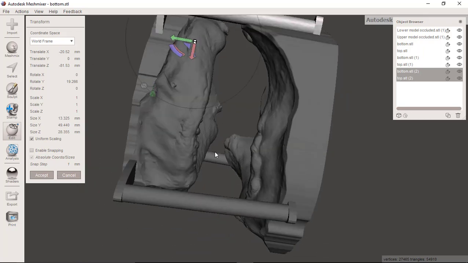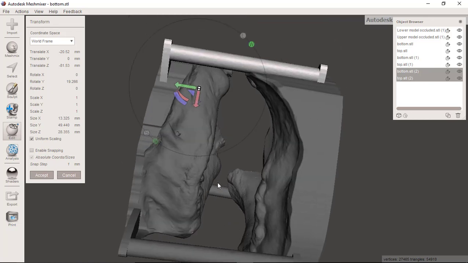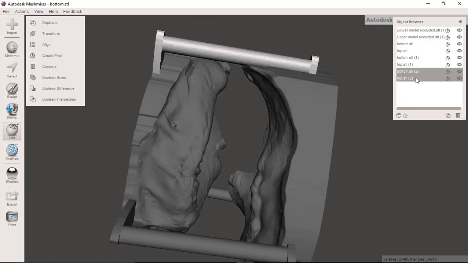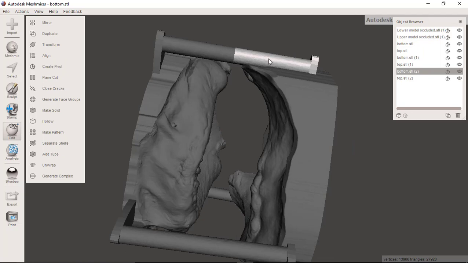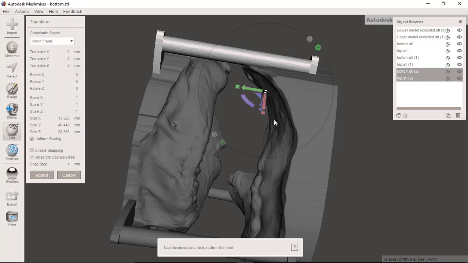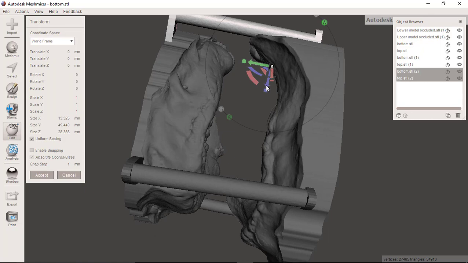Now let's suppose that you wanted to have this where it was all the way articulated, or I shouldn't say articulated, where the bases were flat to one another. How could you do that? So let's accept this, and I'm going to come back in here on this bottom one. And I'm just going to, actually I need to move this just a little bit more because I see that it's impinging into the cast still.